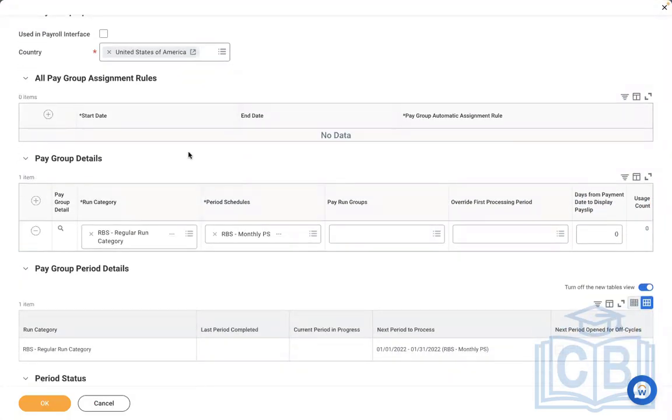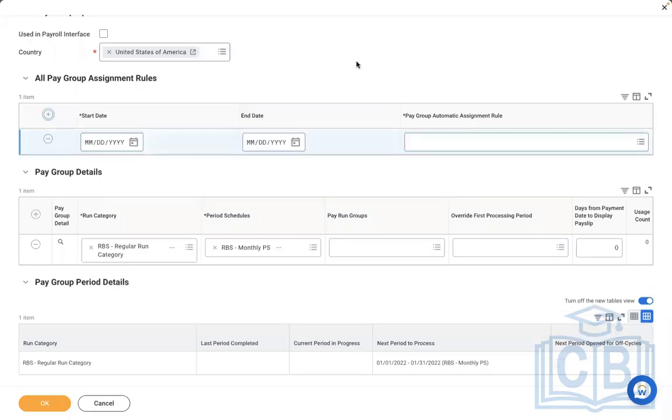By creating certain criteria, for example, all employees working in location Chicago and whose supervisory organization is part of logistics are part of this pay group, I need to create a rule here. At the time of hiring, if the criteria are met, employees will be defaulted to this pay group.